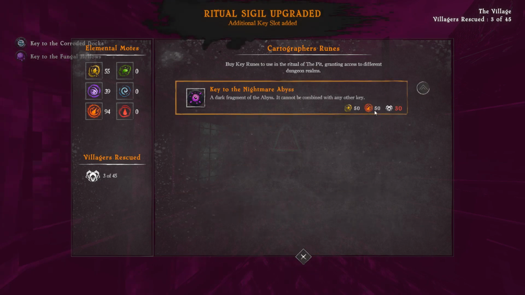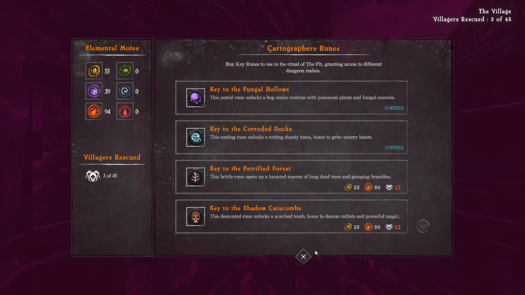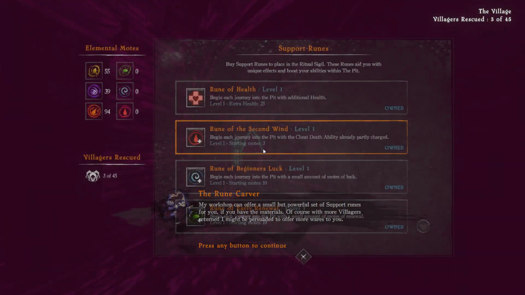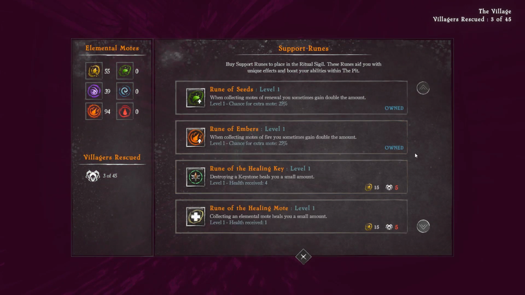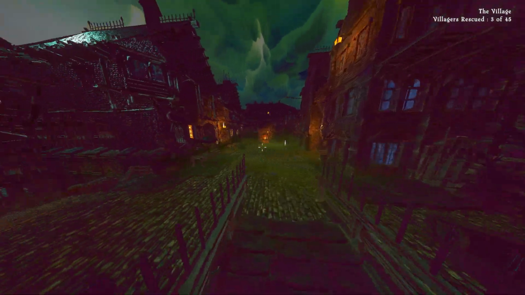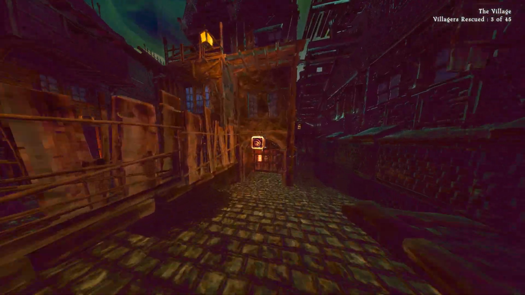And then obviously we can come down and see the last one, a Dark Fragment of the Abyss that cannot be combined with any other key. And there are obviously things we can use to change the runs up slightly. This guy we can't buy anything else from, which is cool. So it's cool it's been balanced this way, so when you've got three, you can actually go to something else and buy something with three villagers unlocked. So that's actually really cool that they've done it that way, I think, anyway.